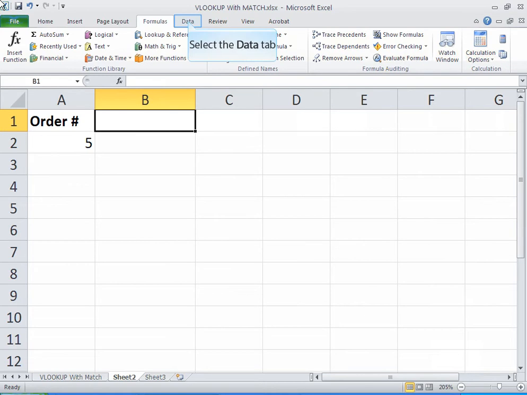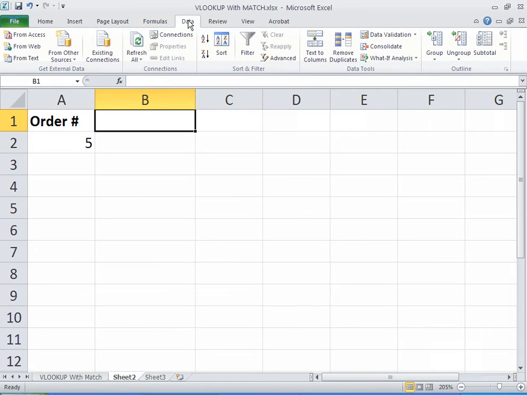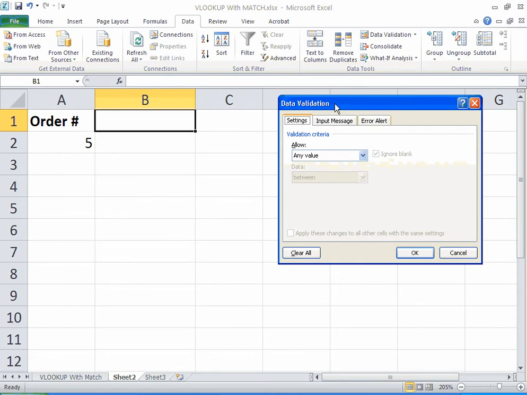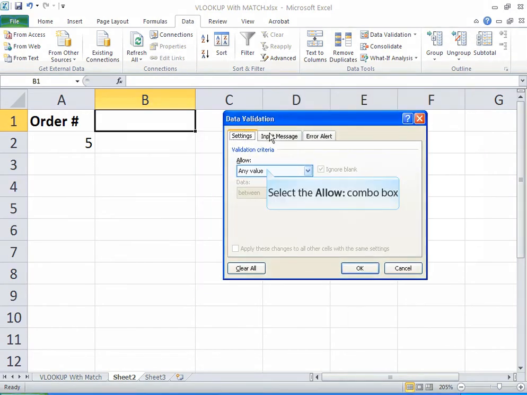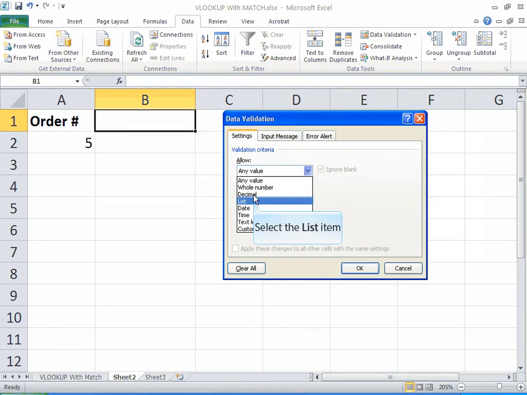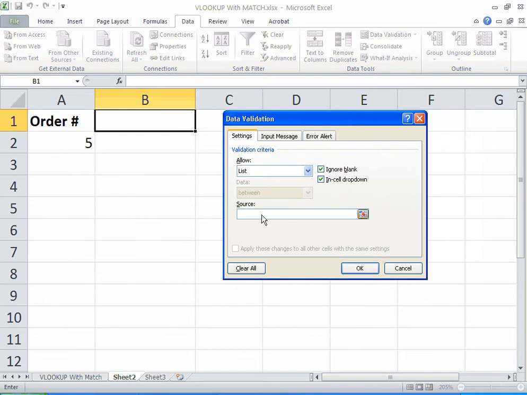So to help me with that process, or whoever the end user will be, in cell B1, we're going to create a data validation list that shows the headings from the other sheet. So on the Data tab, I'll choose Data Validation. From the Data Validation dialog box, I'll choose Allow List. So I'm going to produce a drop-down list of acceptable values for cell B1. And I'm going to use the named range called Headings.